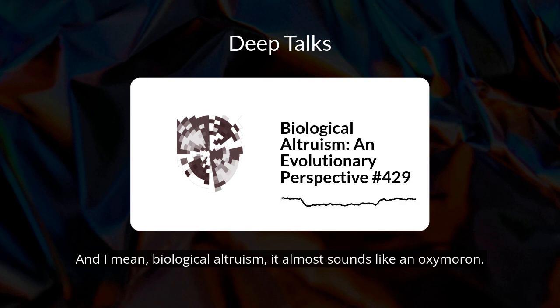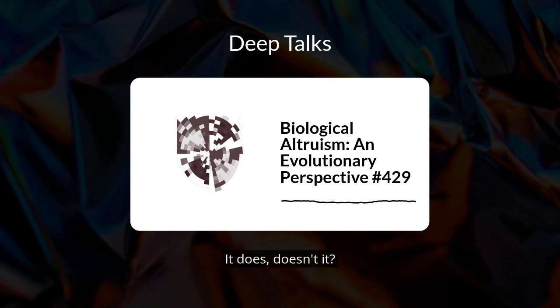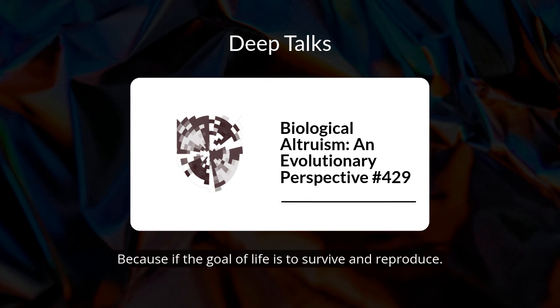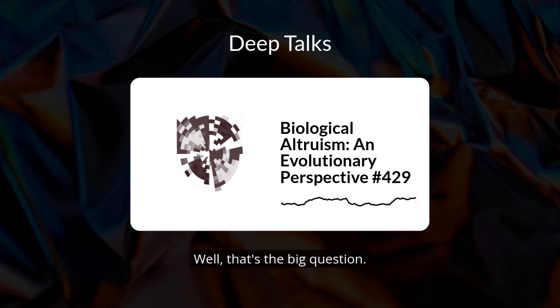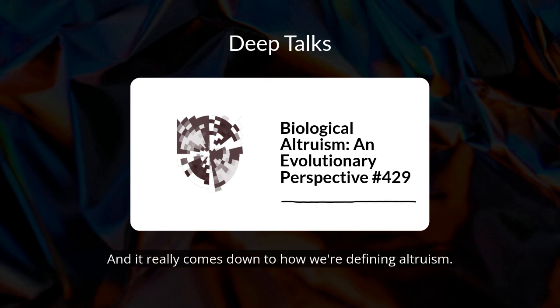Yeah, and I mean, biological altruism, it almost sounds like an oxymoron. It does, doesn't it? Because if the goal of life is to survive and reproduce, how can there be such a thing as biological altruism? Well, that's the big question, right? And it really comes down to how we're defining altruism.